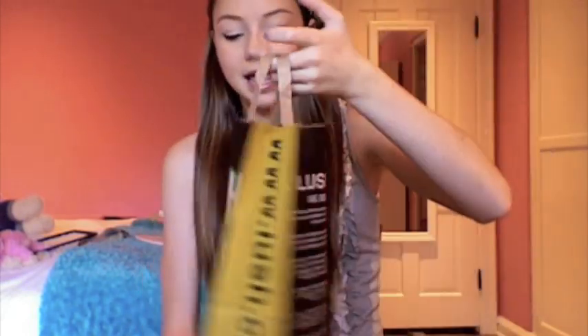It comes in this cute little bag — it says Lush Fresh Handmade Cosmetics. When you walk in there, you're hit with this amazing smell and it just feels like you walked into a different world. It smells incredible in there and they have on display soaps, body bars, bubble bars and all kinds of things. The lady showed us around and I found really, really good stuff in there.